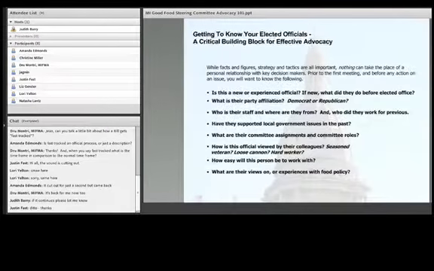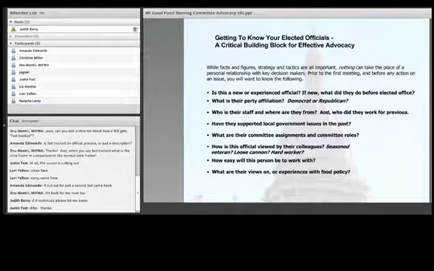that's how we win. Now, this is another kind of crummy slide. Sorry, guys. We have a handout that sort of asks you, these are things to ask as you get to know legislators. The one thing I always want to know is, what do they know about food policy?